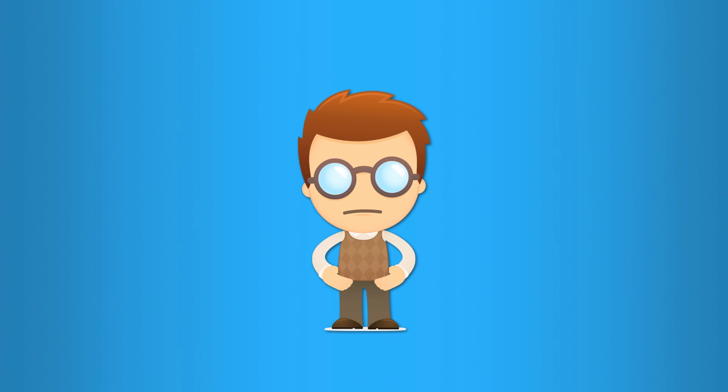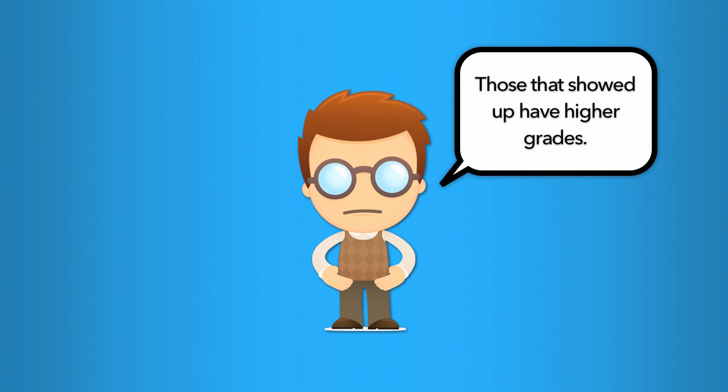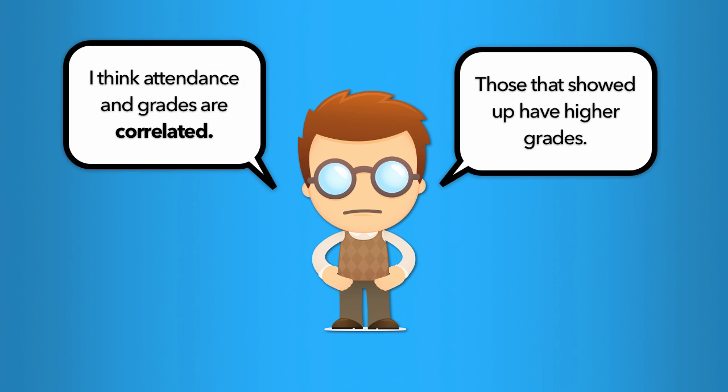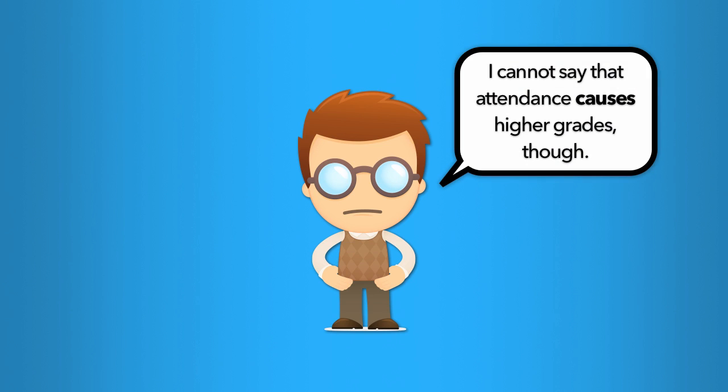At the end of the semester, he looks at a spreadsheet and notices that students who have high attendance scores also have high grades, whereas students who have attended class infrequently have low grades. He might conclude that attendance and grades are correlated. That is, there's a relationship between attendance and grades. However, based solely on this single premise, when attendance is high, grades are high, and vice versa, he cannot make the argument that regular attendance causes higher grades.